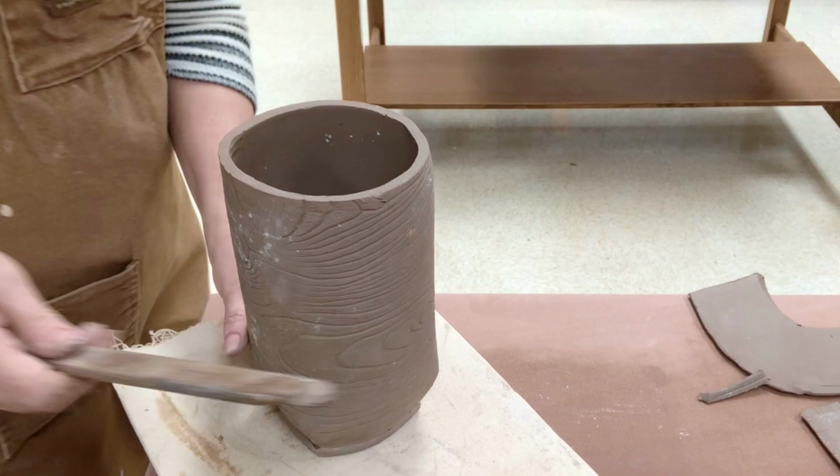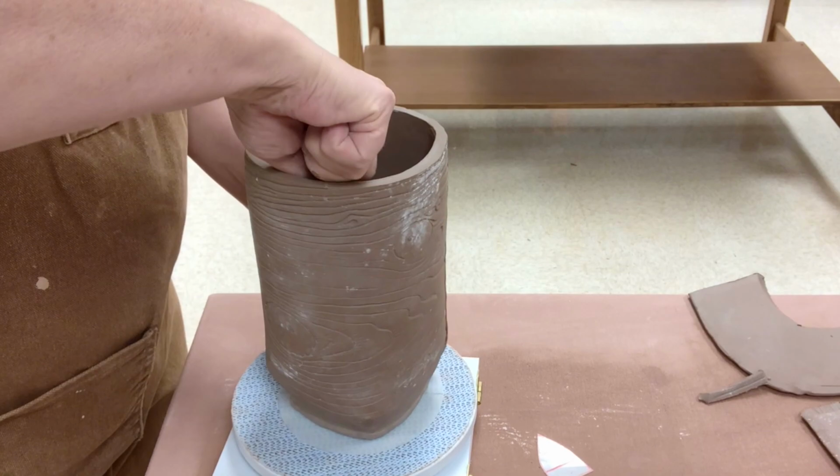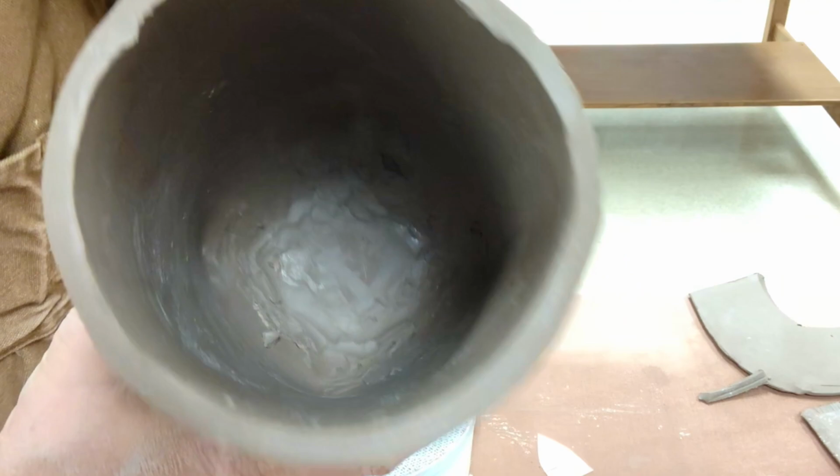Now, I do have this sitting on a Kemper tilt and turn turntable, but I always like to put something down first to help keep the turntable a little cleaner, paper towel, piece of paper, or something. Link for that is in the video description as well, in the Google Docs, I should say, and on my Amazon influencer storefront. Okay, I've blended that coil, but now I just need to smooth it.